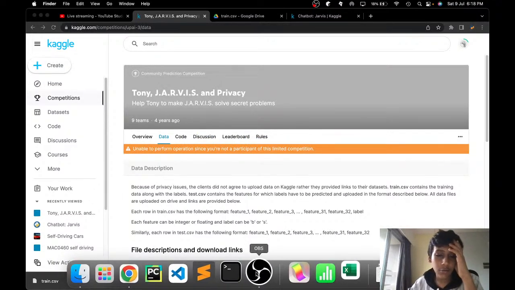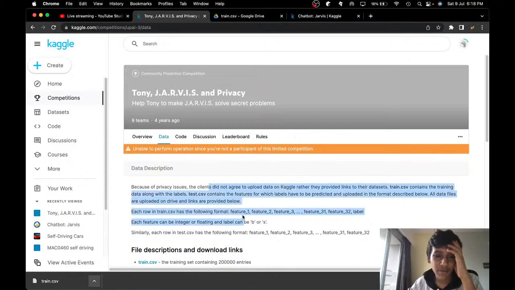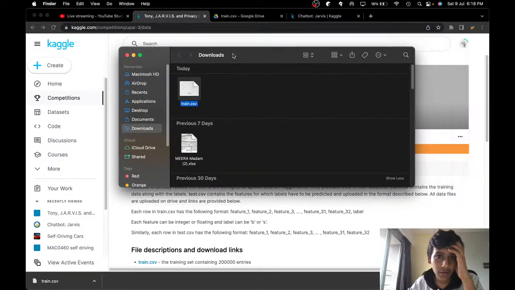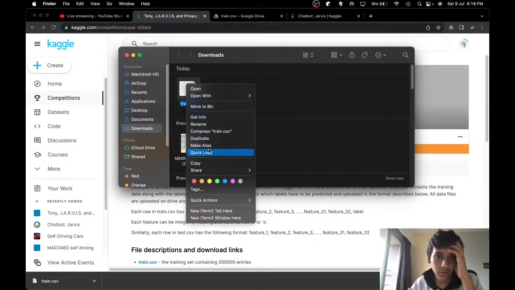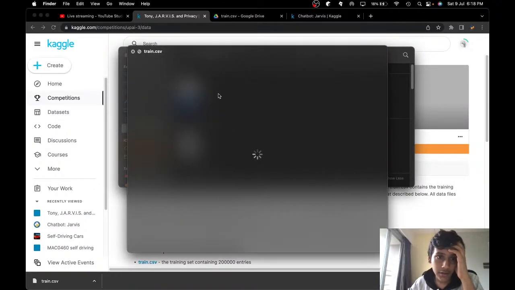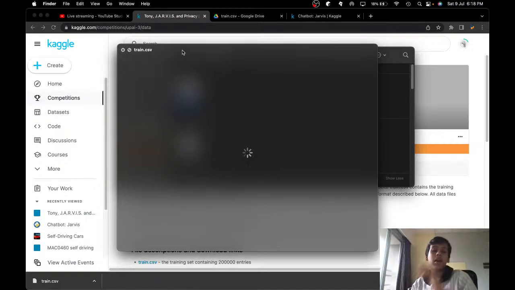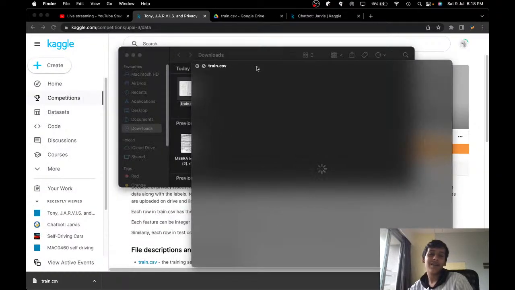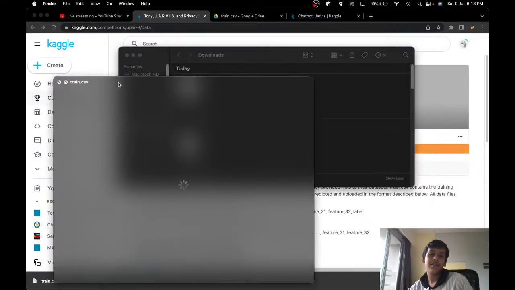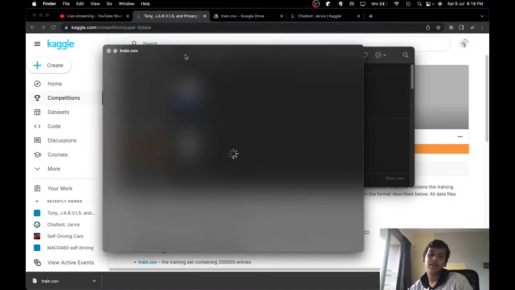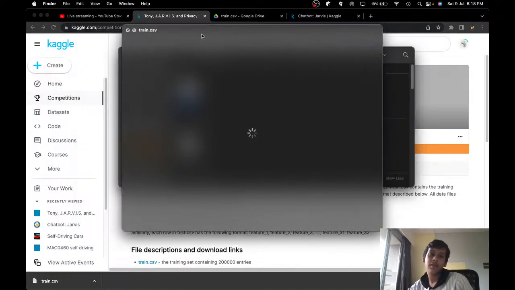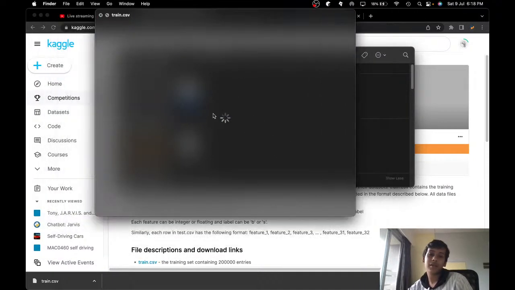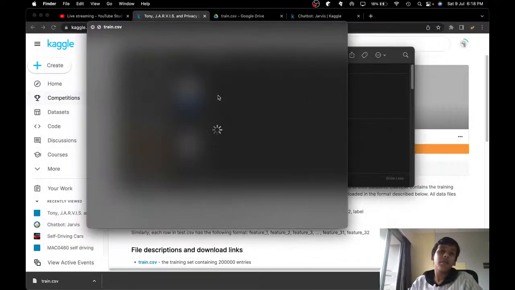Alright, literally even opening up the dataset is a bit of a pain. Can I just get a quick look at the dataset? I just want to have a quick look of what the dataset looks like. Are you kidding me? You can't even load up a quick look. Bro, what's this? I mean, even a quick look can't be loaded.